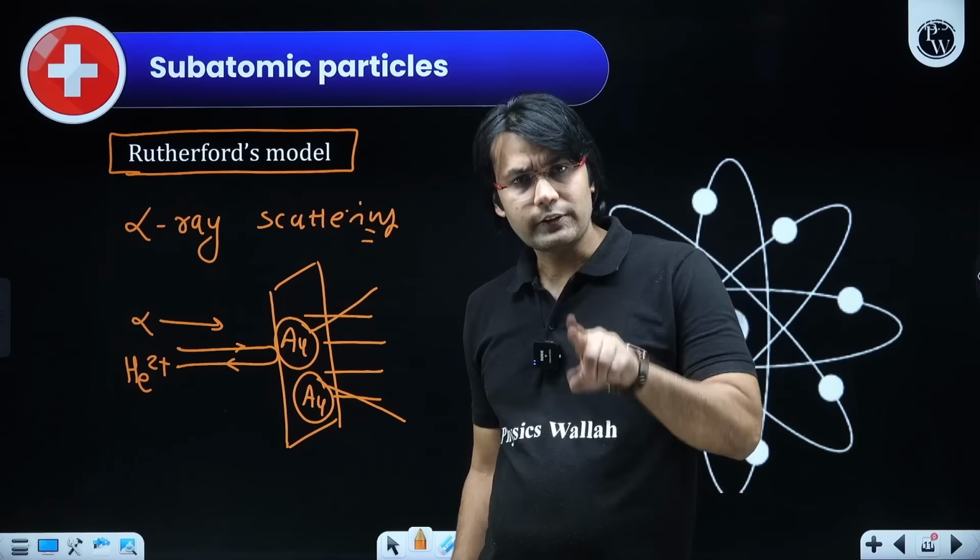And the unit of frequency will be, because it is 1 by time period, either per second, or we also call it hertz. And one more parameter is there which is very important apart from time period, wavelength and frequency, and that is wave number. And your wave number is denoted by nu bar.